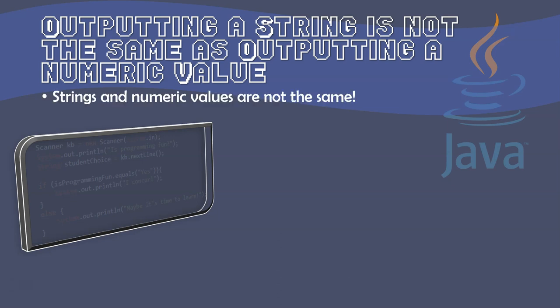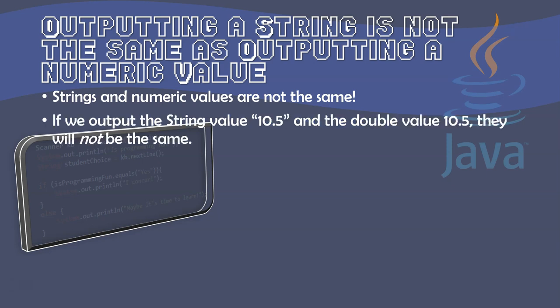Strings and numeric values are not the same things here in Java. In some of the other languages, they have a lot more similarities. But here in Java, they are treated as two different entities. So for example, if I output the string with a value, let's say 10.5, because I can have a string equal a numeric value. If I had String value equals "10.5", and 10.5 is in quotes, and then I had another one, let's say double value, and that one is 10.5, you'll notice that those are not the same. We'll see that in an example in just a second. These are not the same things.